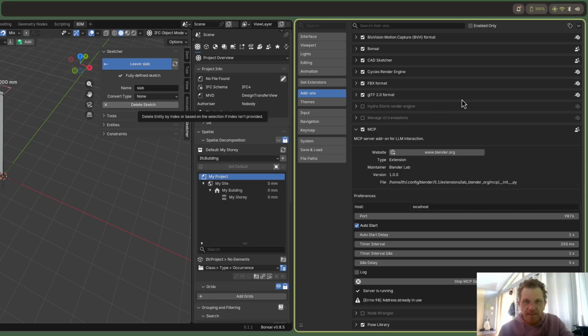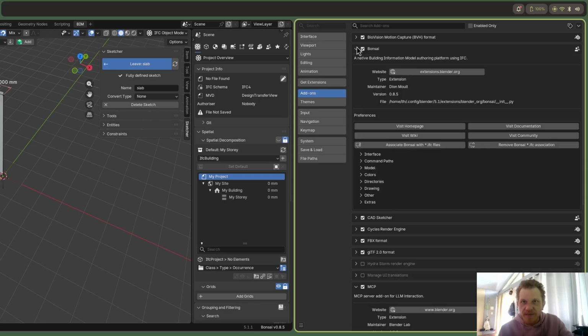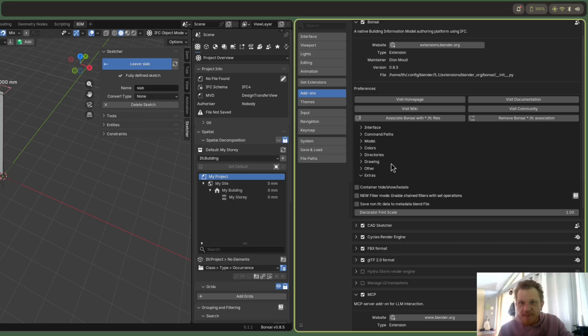Let's open the configurations of Bonsai. It's in Bonsai itself. In Bonsai configurations extras, let's check this box, save non-IFC data to metadata blend file.